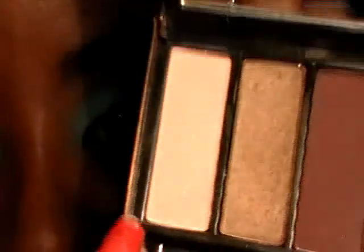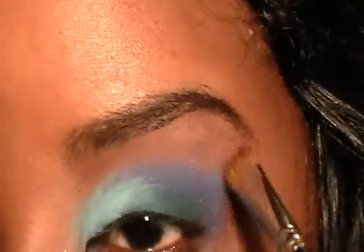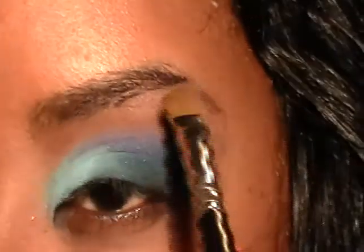I'm going to now take that MAC color called Folly in the vanilla and I'm going to blend out the lavender with it. So I'm going to take the same 242 brush. All I've done is wipe it off. I'm going to go over it up to the brow bone with that reddish brown color just to finish blending it out. You could take anything close to your skin tone and then take that same brush and pop in your highlight. And I'm just using MAC's Vanilla.